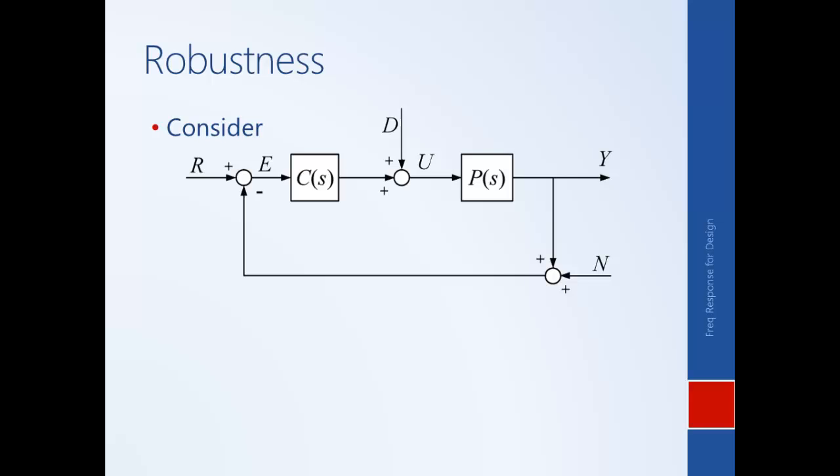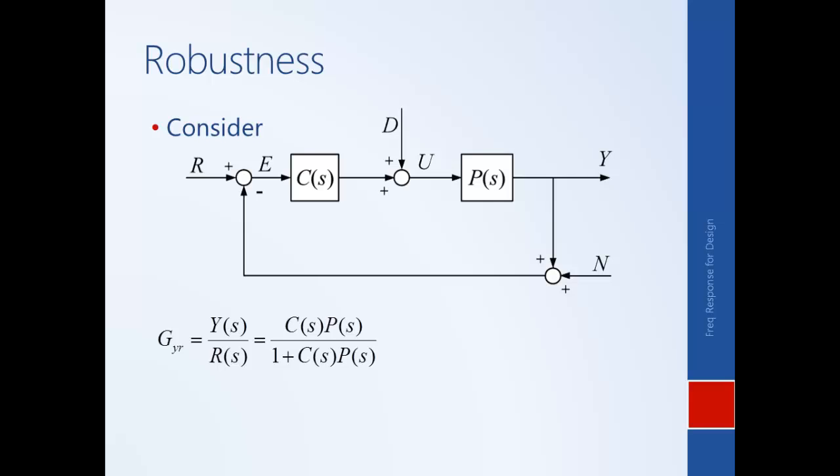So let's take a look at the closed loop transfer function for each of these three inputs to an output of Y to better understand this situation. So for an input of R and an output of Y, we have a negative feedback loop, and we can use our shorthand rule, forward over 1 plus loop. In this case, the forward path includes the controller and the plant, so the forward path is C times P. The loop is also C times P because we have a unity feedback system. Therefore, the transfer function from R to Y is C times P divided by the quantity 1 plus C times P.